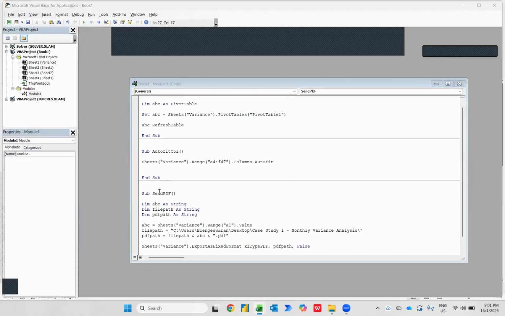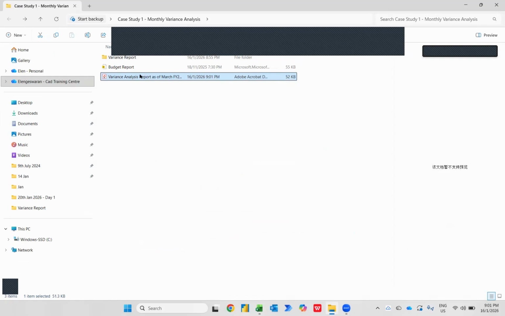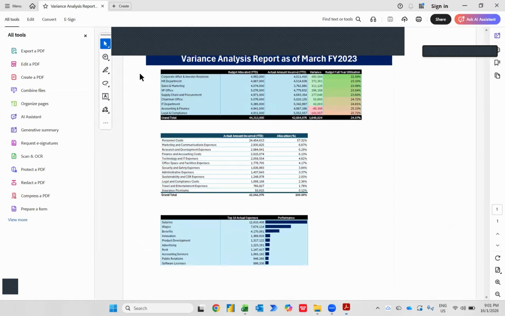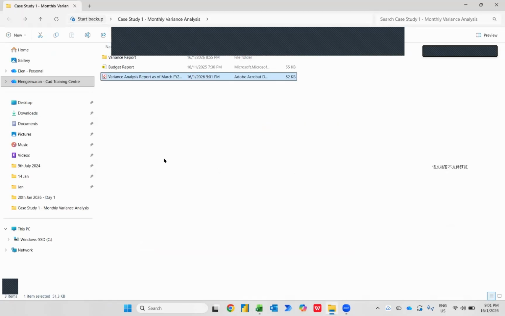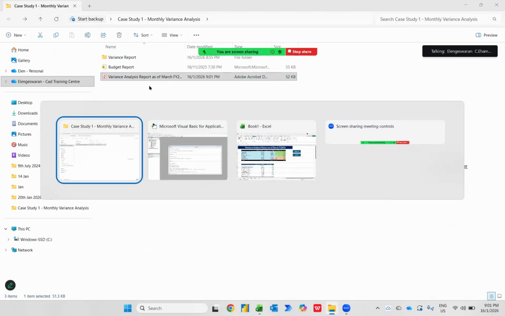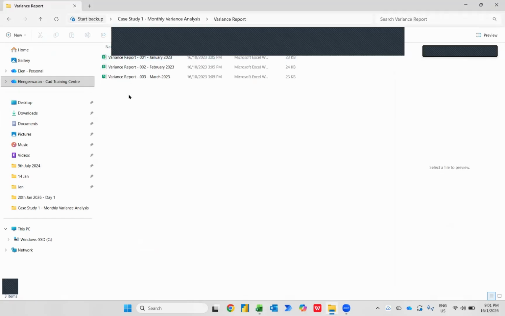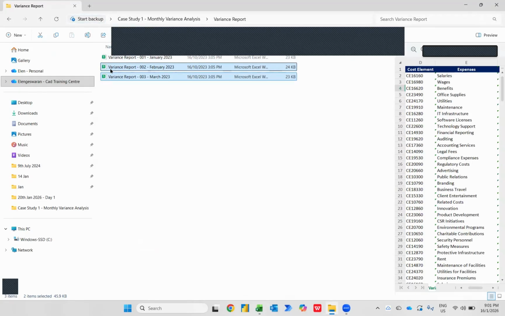So when I press start, what happened is in this PDF over here, you will notice there will be changes in this format. So this is the report that my manager wants. That means we know which is the overspend and underspend and so on. So let me just close this. Okay, and the beauty is you can actually refresh. That means just say I go here, I just put this under this file.